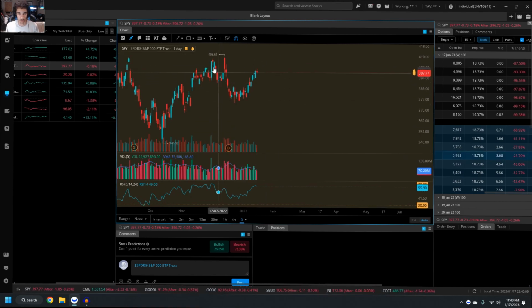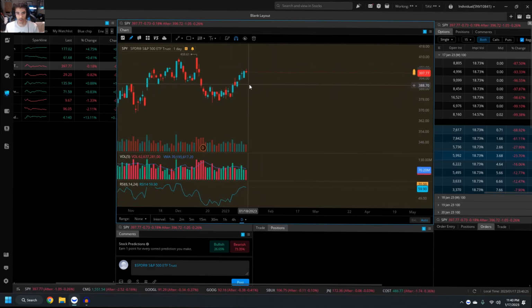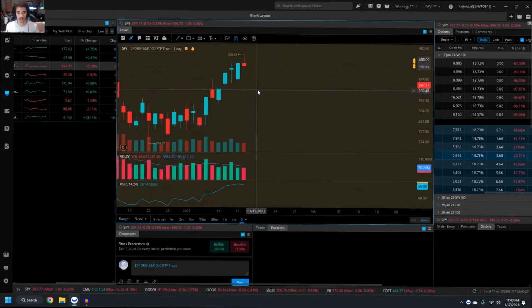on the chart. So I always start on my daily time frames and I work my way all the way down to the 5 minute. I only ever use the 2 minute intraday, so we won't be using the 2 minute for real in this video, but we will be working our way down from the daily down to the 5 minute. So we come here to our most recent day today.